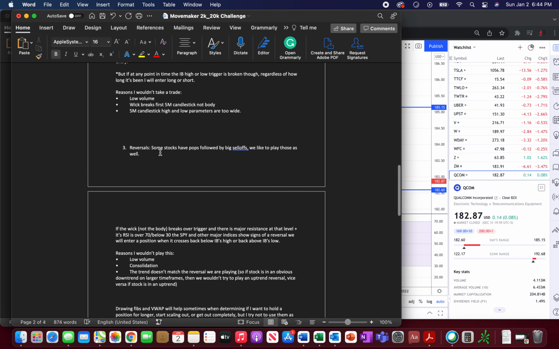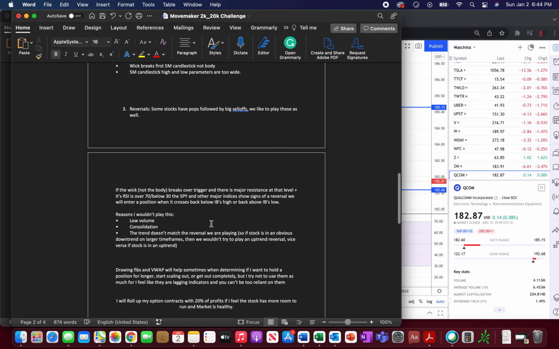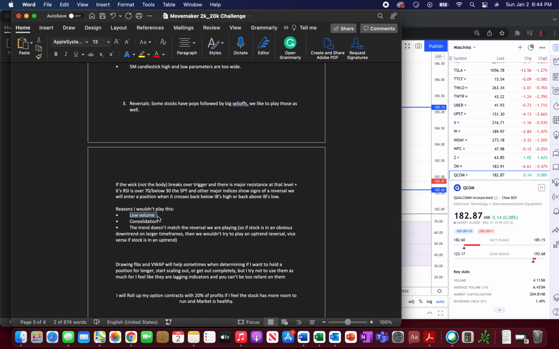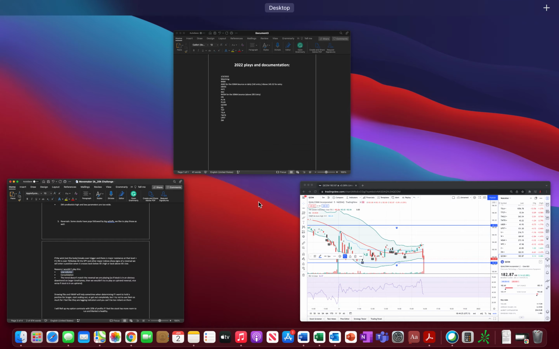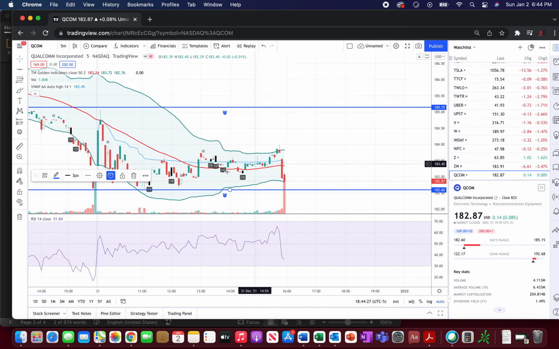And then, of course, you have to pay attention to RSI being above 70. You got to pay attention to the major indices. Are they green? Are they red? So am I call bias today? Am I put bias today? And of course, low volume, no trade. If the volume's low, we don't trade. Consolidation, same thing of that nature. If it's bouncing back and forth in consolidation, we don't trade those types of moves.